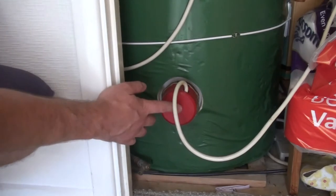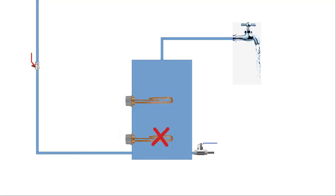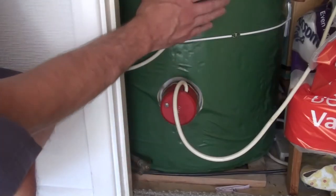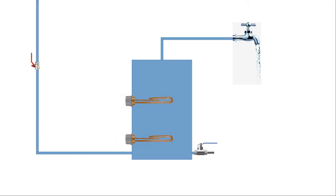So as I said, it was the bottom element that had blown, and in order to replace it, I obviously have to take the old one out. Now these are screwed into a fitting on the tank itself, and so they will need to be unscrewed in order to remove them. Obviously, I can't just unscrew it and take it out because the tank is full of water and all the water will come pouring out of that hole. So the very first thing I need to do before I do anything else is to drain the tank of water.